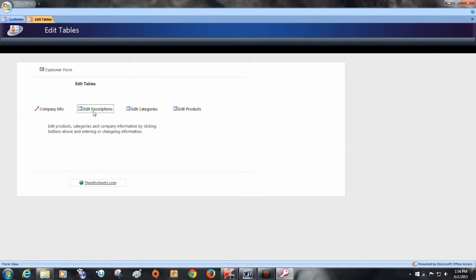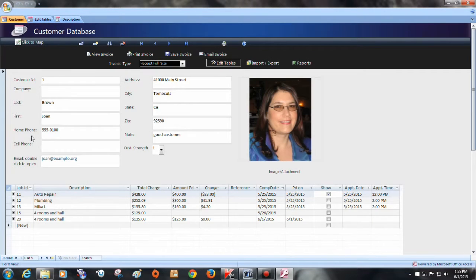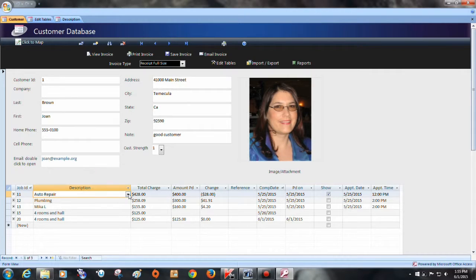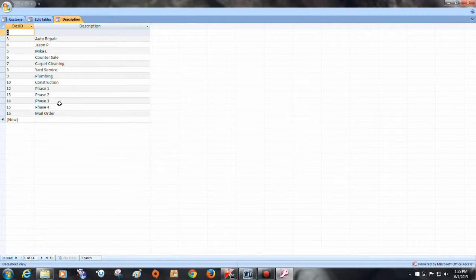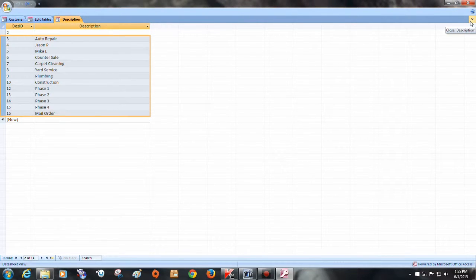Let's close that. Now for the first drop down, that was sortable information. Let's go back again. This first drop down is right here, and these are going to be sortable by your income in your income statement. So for that reason, the hairstylist selected her technician name. You might do the same thing if you choose to. If you want quick entry and just type it across, do that. But that's your description. What you will probably want to do is just highlight them and then hit the delete key. I'm going to hit no, and then enter your own.